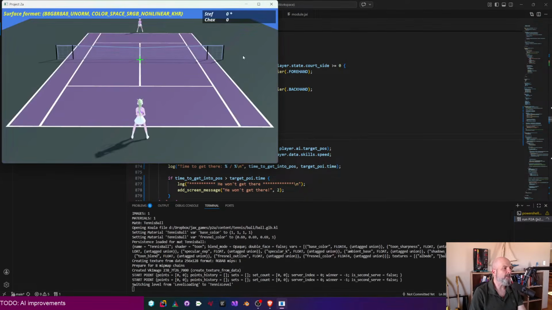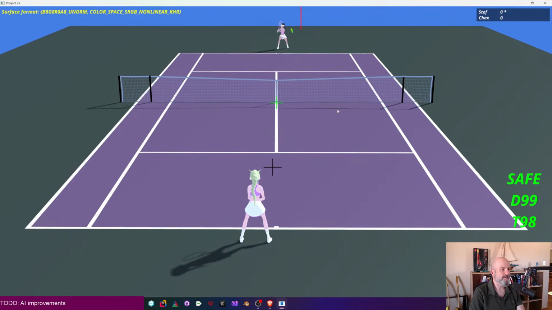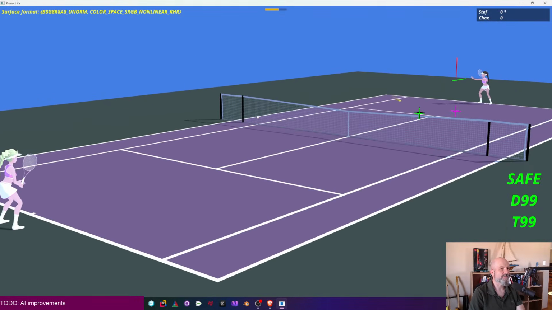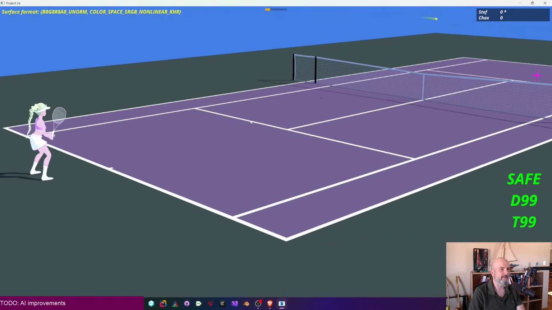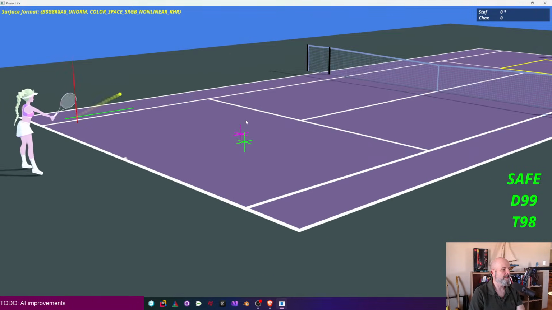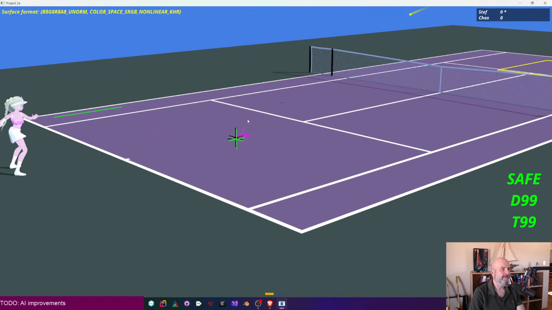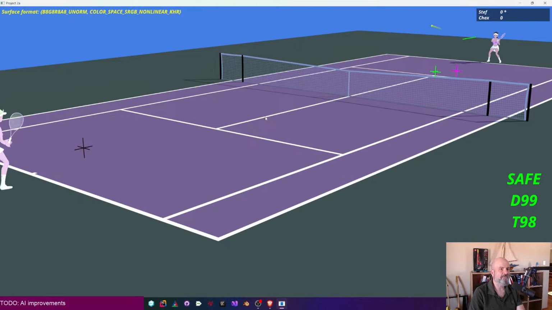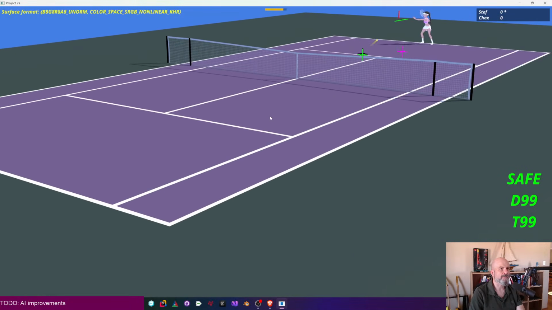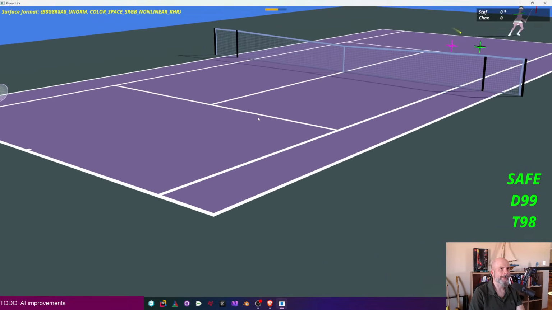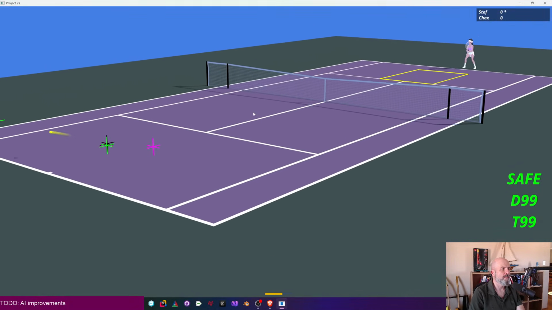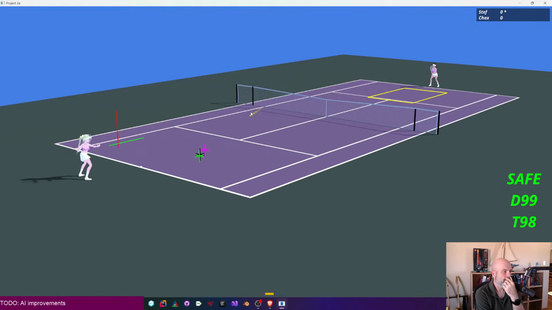So it should try to hit the ball on the rise at the ideal height as the ball is going up. And it looks like it's kind of doing it. It's definitely doing it.